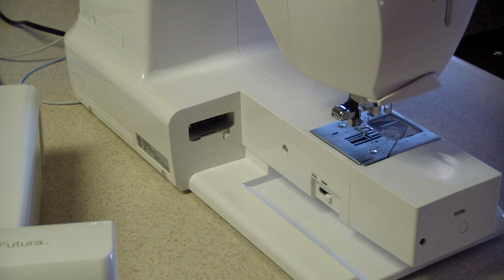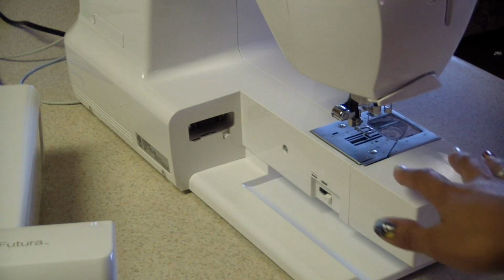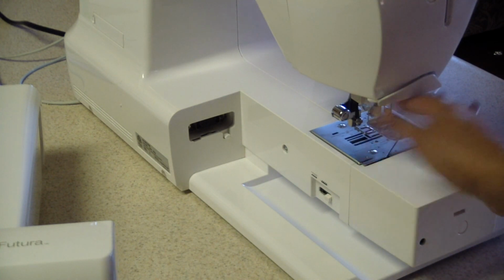The only time I read about feed dogs in here, other than if there's a problem with your machine, is to disengage them if you're going to do free embroidery, darning, and something else. I can't remember. In the old machines, even if you're just going to embroider, you disengage the feed dogs. But I think this one kind of knows to override and not pop them up, because obviously the feed dogs aren't up, they're down normally.